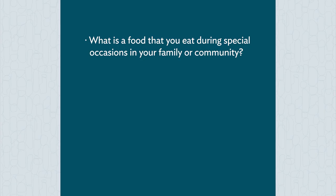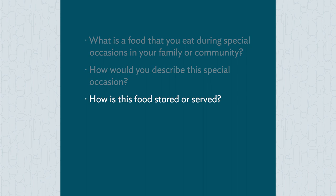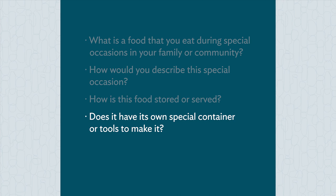What is a food that you eat during special occasions in your family or community? How would you describe this special occasion? How is this food stored or served? Does it have its own special container or tools to make it? Is there a connection or reason why you eat this food at this time?